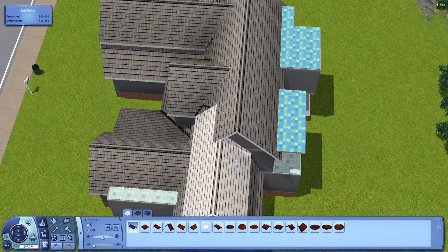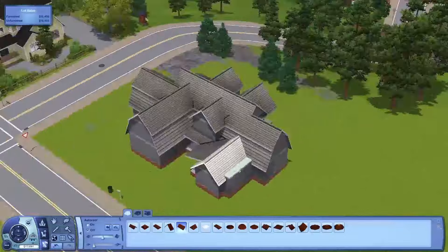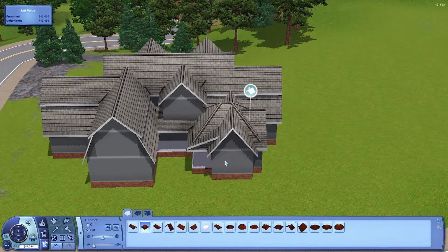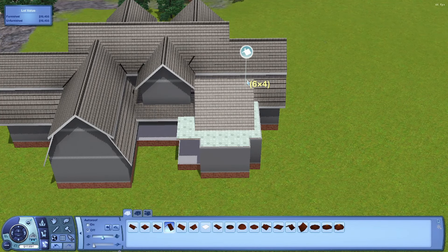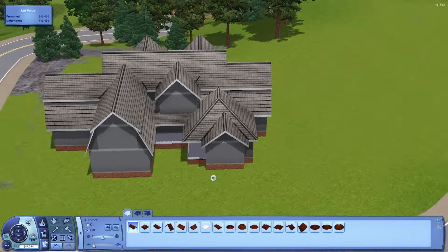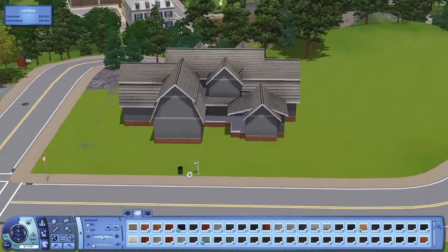I did struggle with roofing as you can see now. I don't remember much about this house — I don't even remember building it, so me watching this is kind of new to me. I remember the colour and it's very nice, but this video is 43 minutes long and I don't know why. I think it's because I'm now paying more attention to detail and decorating my homes, making them fuller. Anyway, as I said, it's a very big home.